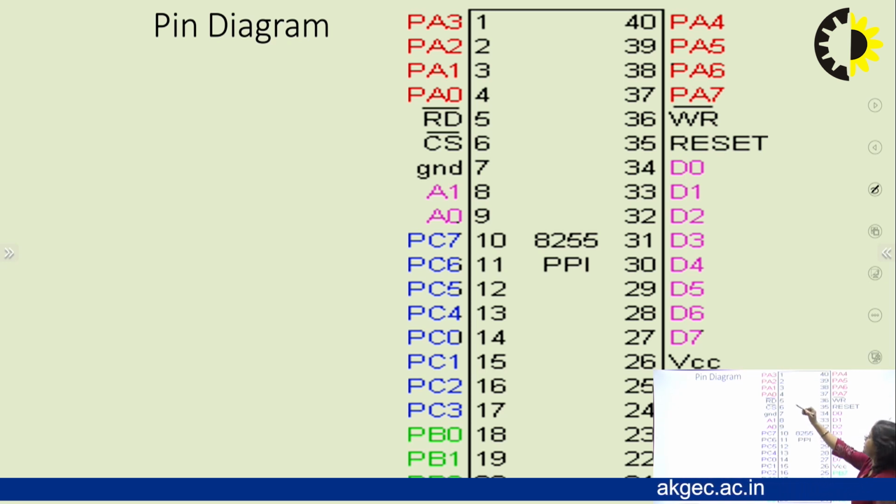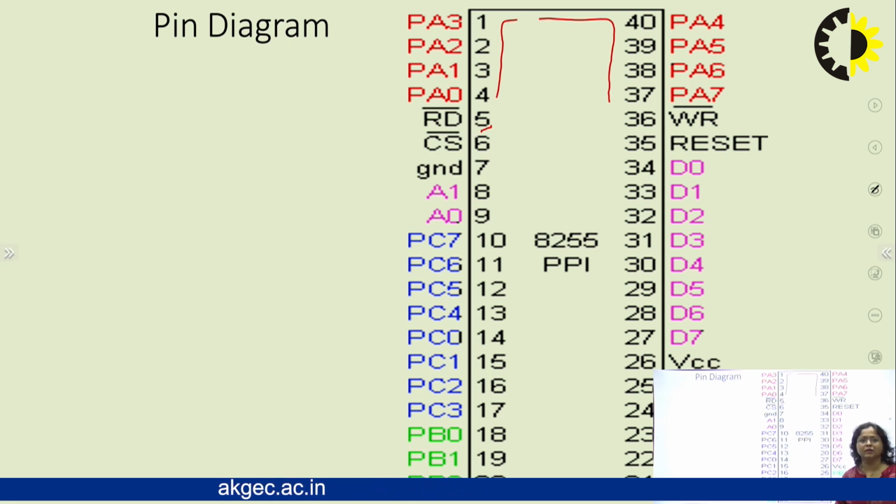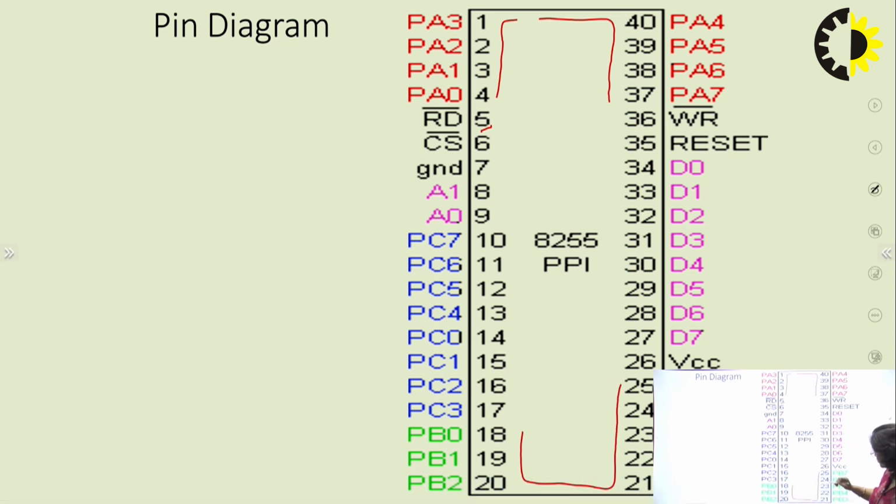Port A moves from PA0, 1, 2, 3, 4, 5, 6, 7. That is pin numbers 1, 2, 3, 4 and 37, 38, 39, 40 are for port A. Similarly, port B pins are 18, 19, 20, then 21, 22, 23, 24, 25.